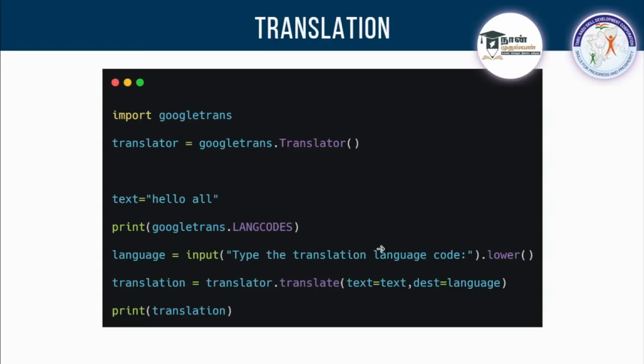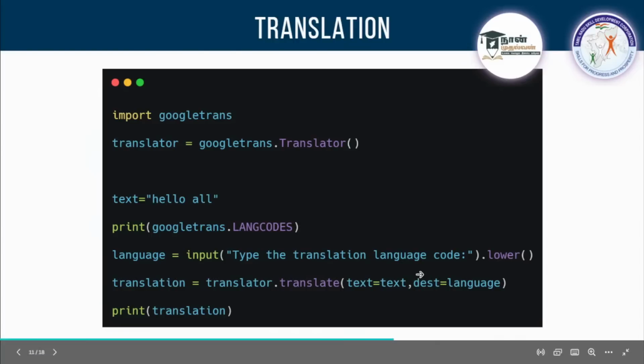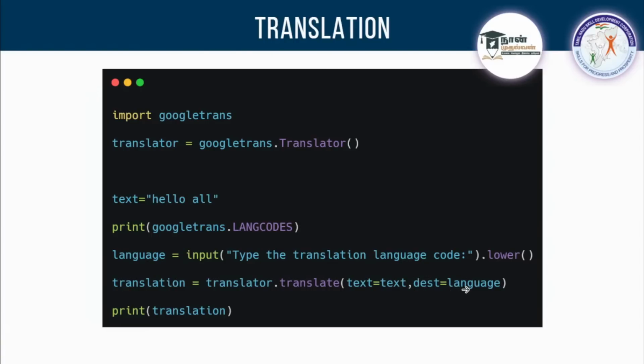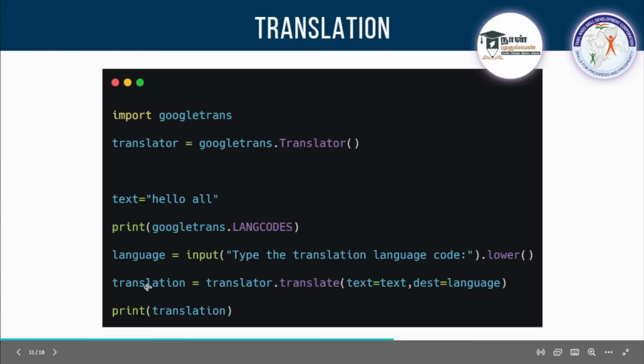So I am going to enter some language. It will ask the user to enter, so I'll enter it, and it is passed here. This translator dot translate will help us to translate the text. I am passing text equal to the text, which is this input, and then the destination language you want, so I am passing it as language, whatever I am selecting. Once I do that, I am going to print the translation so that we can see whatever is present there. Can we start with this, guys? Can we try to do it?